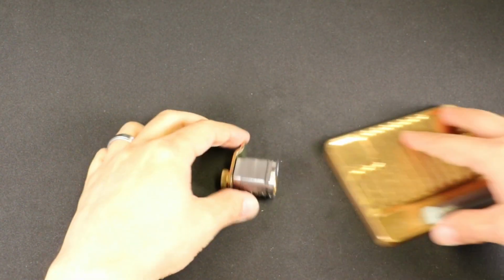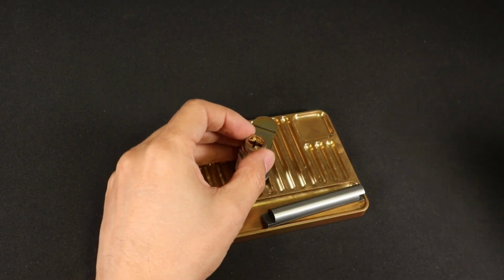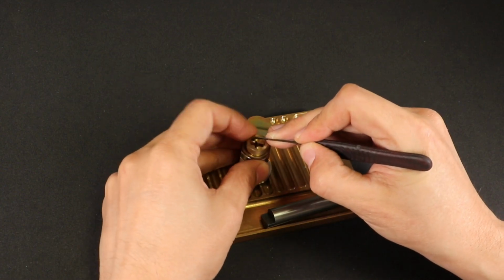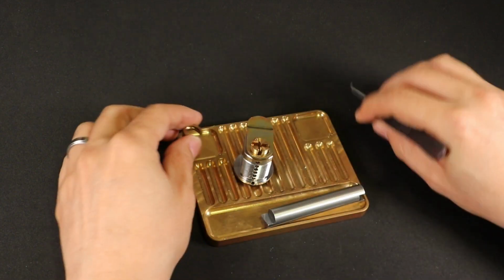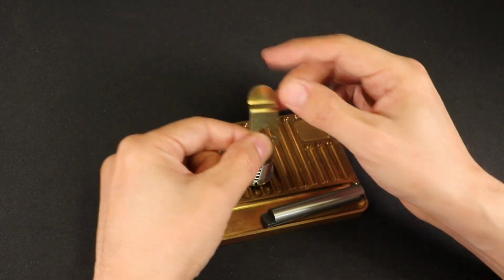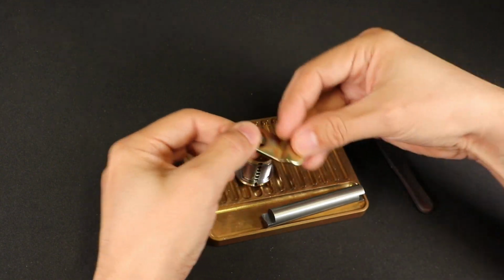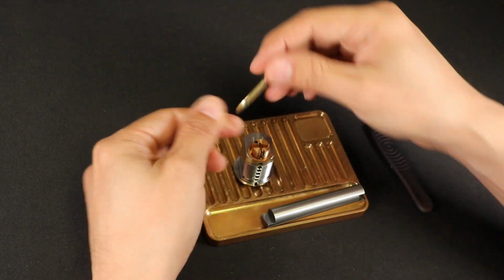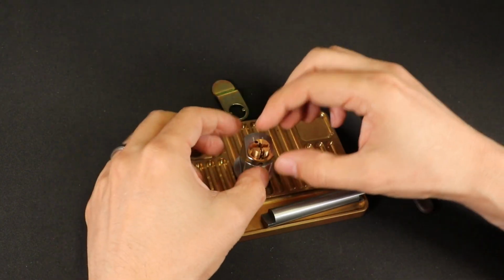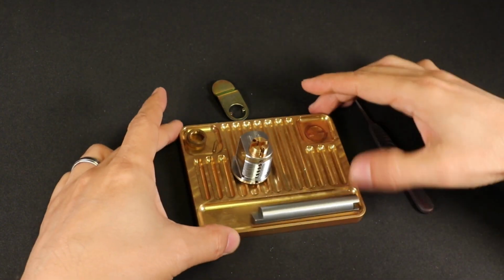So to get into this, ooh, it's got like a Schlage style back to it. So we'll push down on that retaining pin there, unscrew it. Take that out. So this is just like the back flag. I think it's usually this way around, but I do it that way to save some space. And that will move the lock or whatever it is that it's blocking. Maybe it's like a window that doesn't allow it to open. And then this is the little piece that allows it only to turn right 90 degrees one direction.